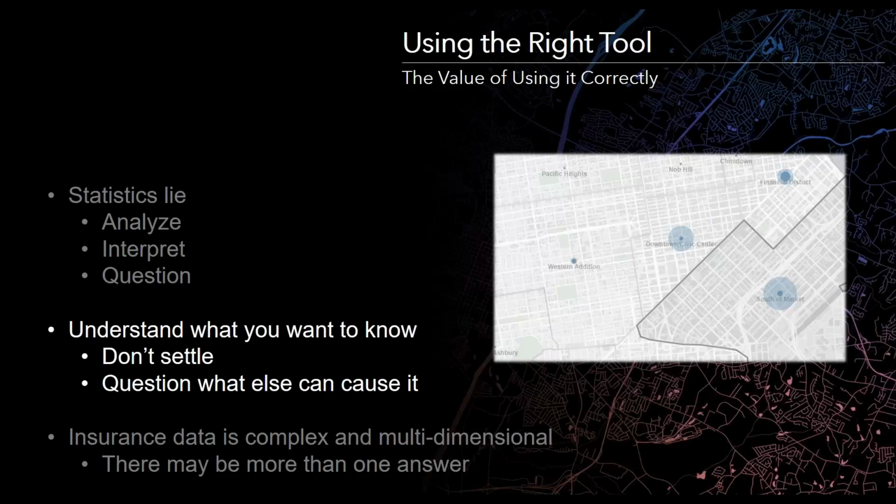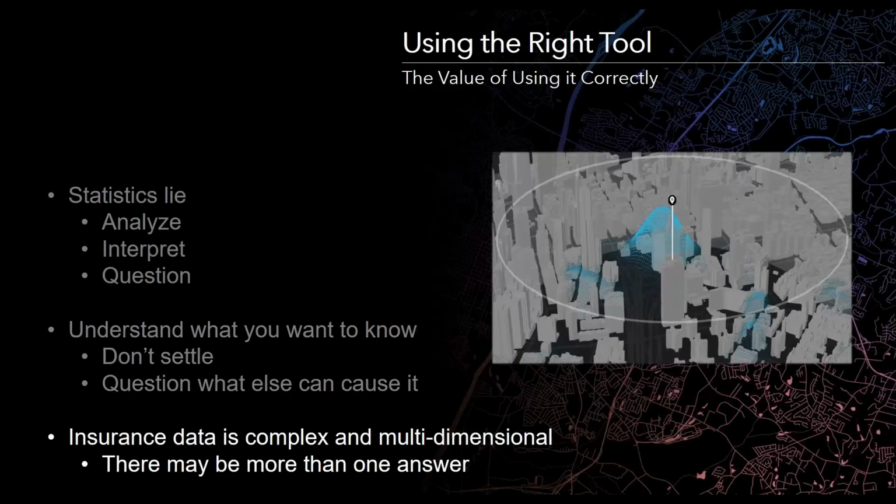You may set out along a statistical pathway that answers your question, but it doesn't solve the problem you have. In those cases, you have to reevaluate what is the information that's actually valuable. What are those genuine insights that help transform that core process? And don't settle on the first results. Constantly challenge your findings to determine if there's a hidden third variable that could have influenced your results. Oftentimes we may find a simple low-hanging fruit type of connection, and we'll think that that's the ending point, but that might just be the starting point of more questions to come.